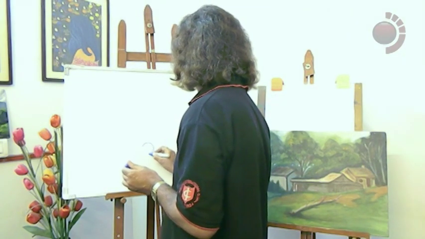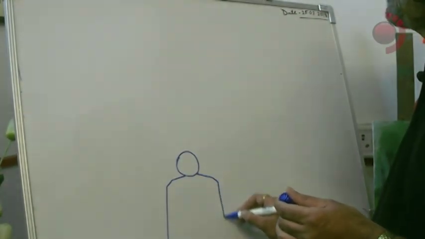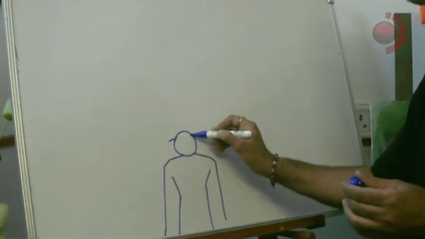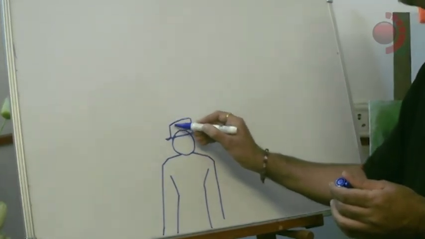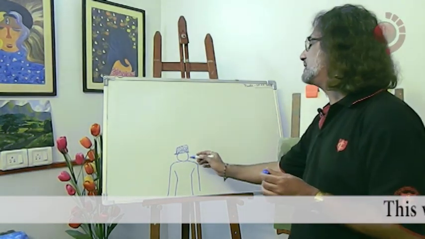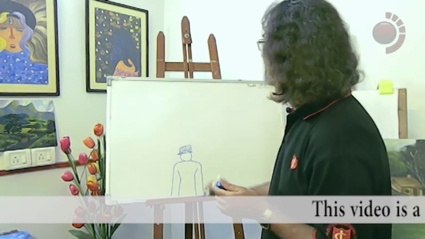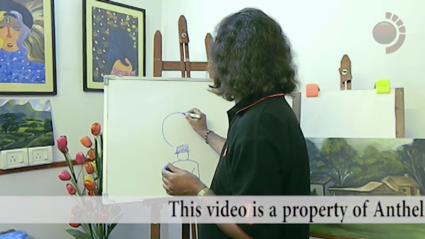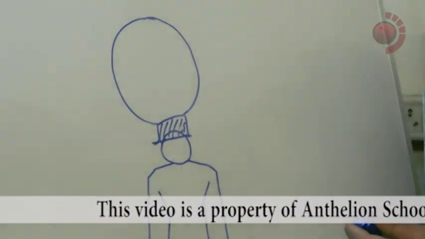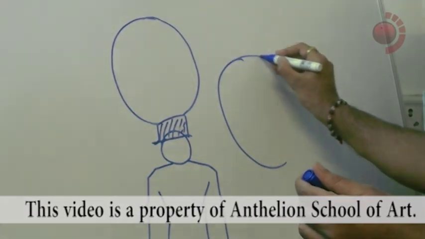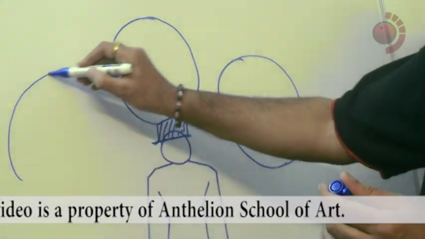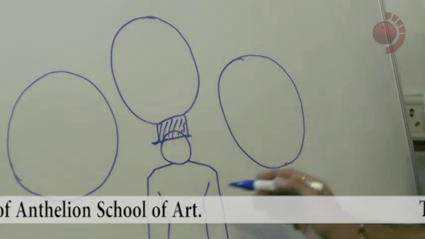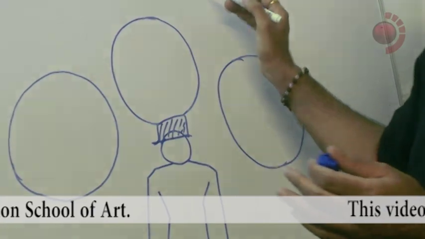If a person is standing over here, for example, a person is standing over here and looking towards this particular part. He is looking towards lots of bubbles. Oh my God, it's a huge one. It's coming towards him. Here is another one, just beside him. Here is another one, just beside him. More or less, they are almost of the same size. Now, the man is looking behind these big bubbles.